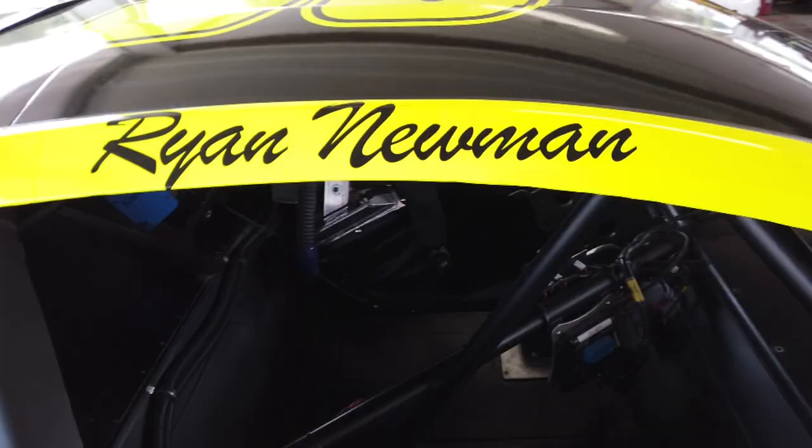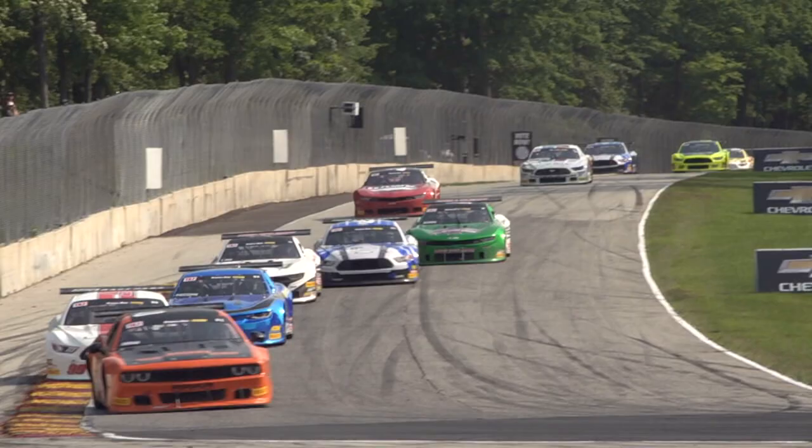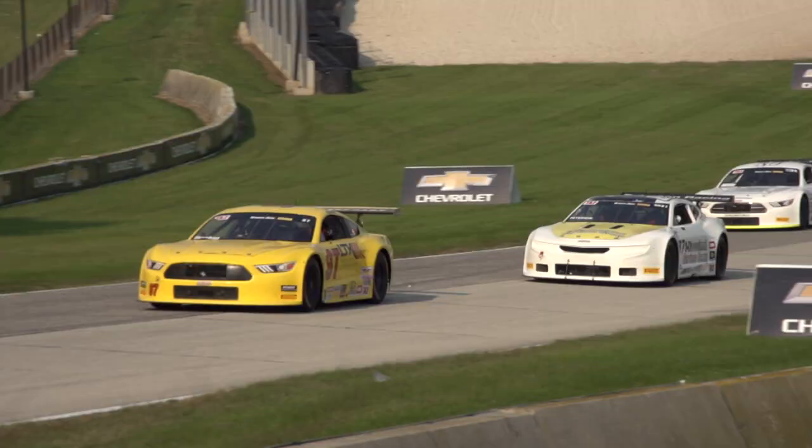We've had the pleasure of working with several NASCAR drivers — a couple Xfinity and one Cup driver this weekend. It's to their benefit to get more seat time; they're pretty limited on the amount of practice they can do, and our TA2 cars are a perfect substitute for the stock cars they normally race. My role, in addition to driving the car, is coaching them through how to go faster around road courses.